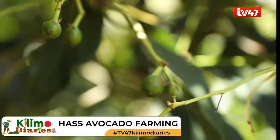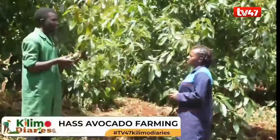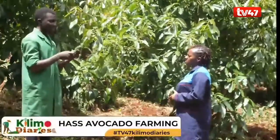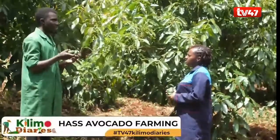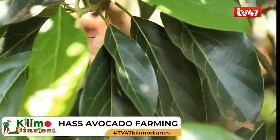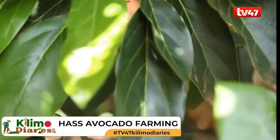Because normally a fruit that is, let's say, dehydrated, because you can be able to tell, then definitely that fruit cannot qualify for the market, because it's bound to go stale quickly. So those are things they usually consider. And then also how you have harvested it in terms of the presence of the stock. So you find the size, the weight, and how you also harvested the stock itself. Those are things they usually consider most.